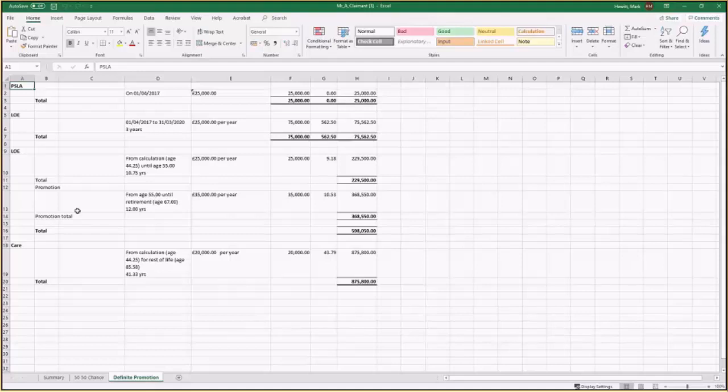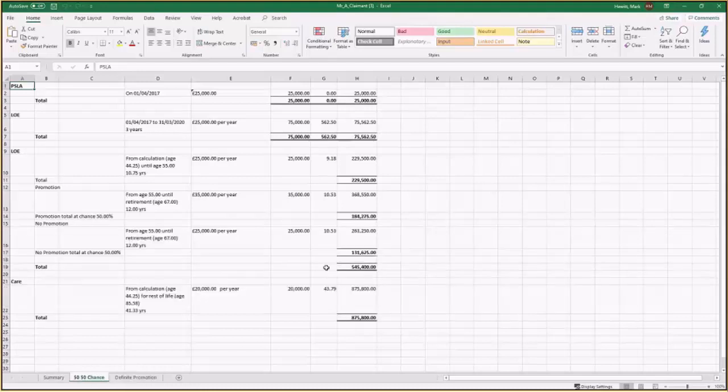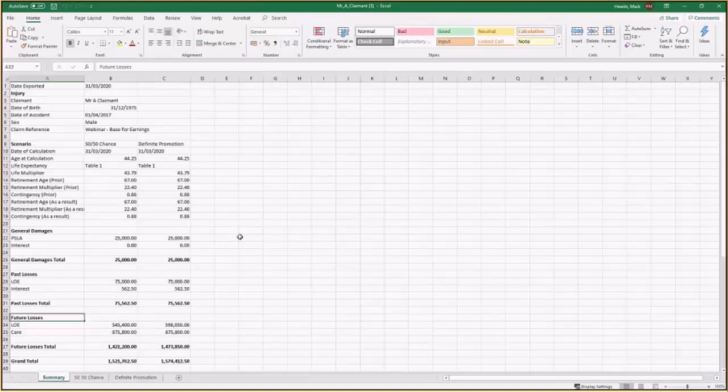So all of the various calculations for the scenarios, including, as we can see here, the chance discounts on our 50-50 scenario are included, but we can see them side by side and all of the details for each of the scenarios.